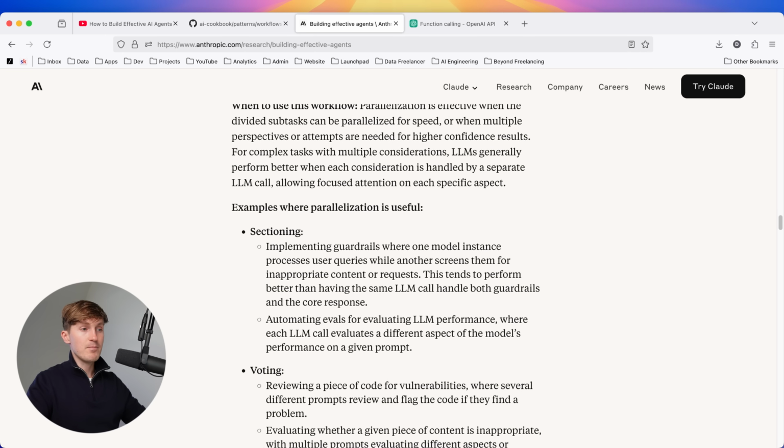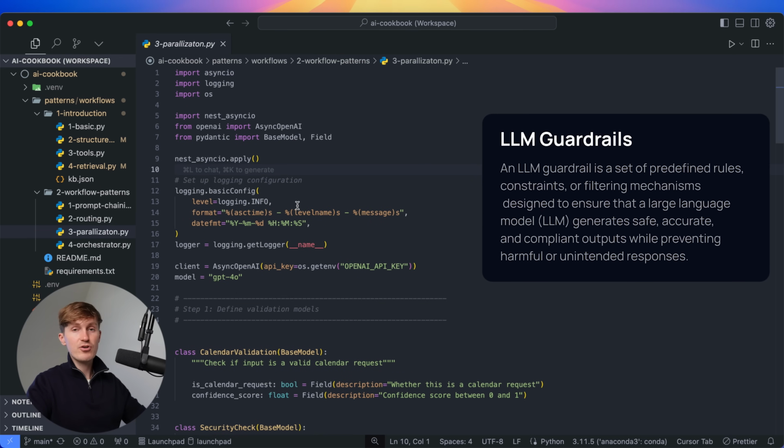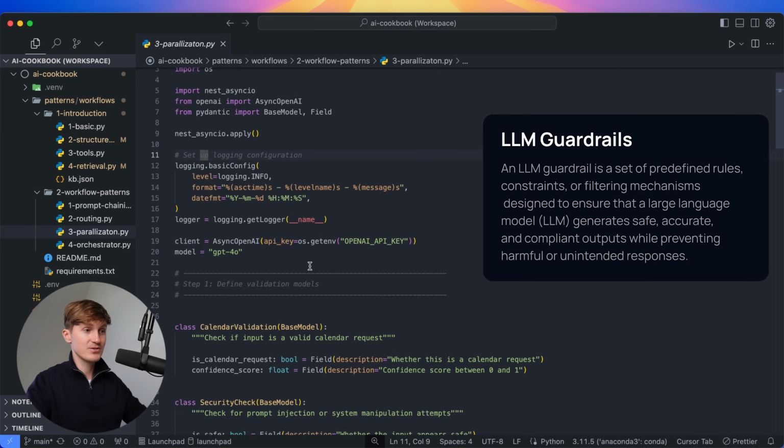I have an example over here implementing guardrails. Guardrails are a very good use case for this. If you don't know, guardrails are little checks that you do on your LLM before sending the output back to the user. So this can avoid prompt injections or letting the AI come up with harmful or misleading information and then sending that to the user. So these are all these weird examples that you see online where an LLM or a chatbot goes crazy. There the developers didn't apply proper guardrails.